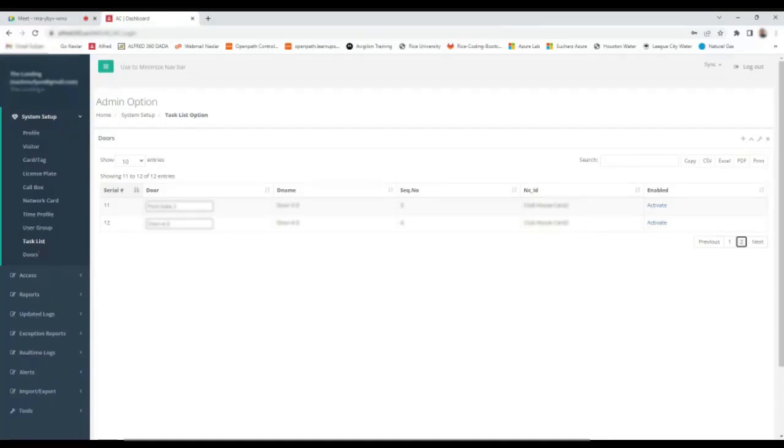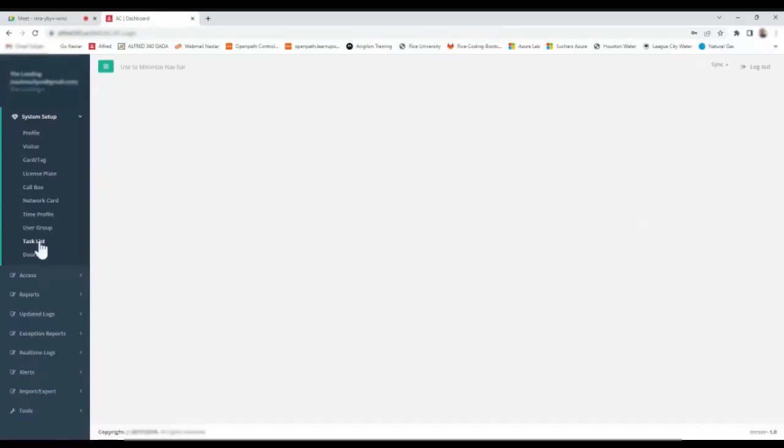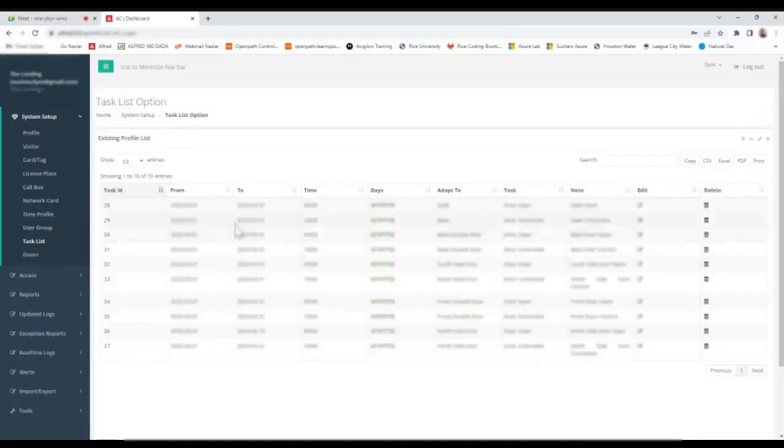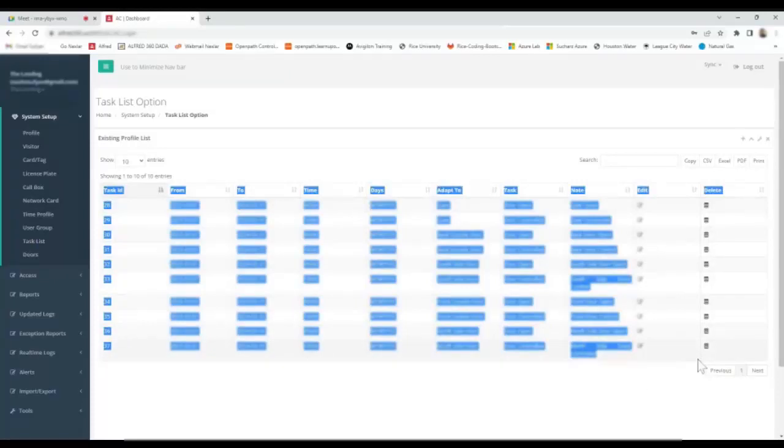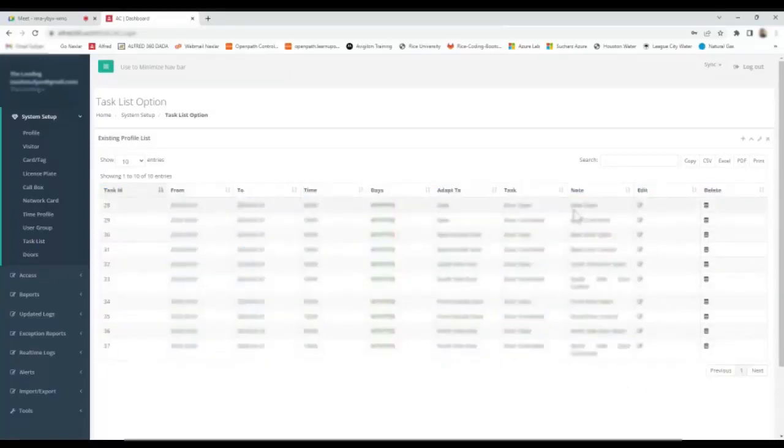For example, you have a gate over there which you want to put on certain timings, for example, 6 to 5 or whatever the timing you will come across. Right now it's actually following a time zone, not just the gate, a lot of doors. Your office doors also open at a certain time and close at a certain time. As you can see, all these links tell the door what time to be open and what time to be closed. I'm going to demonstrate an example for you, but I'm not going to save it because it's a live system. If I save it, it will take effect.